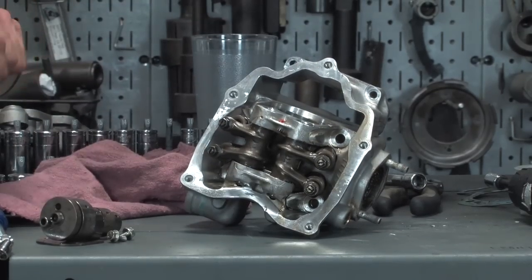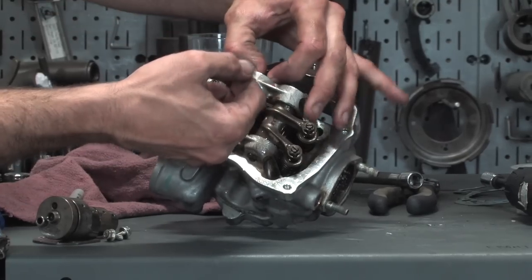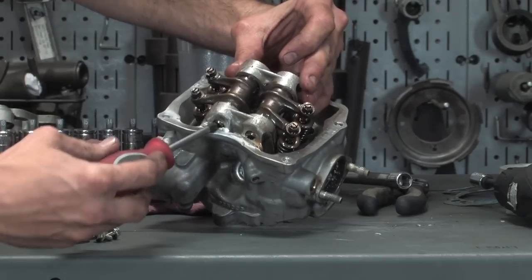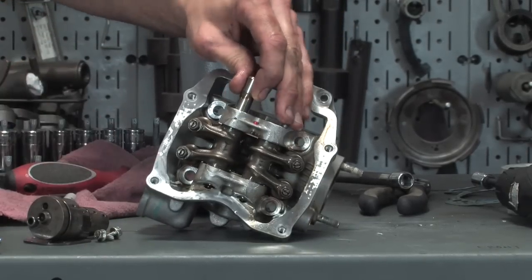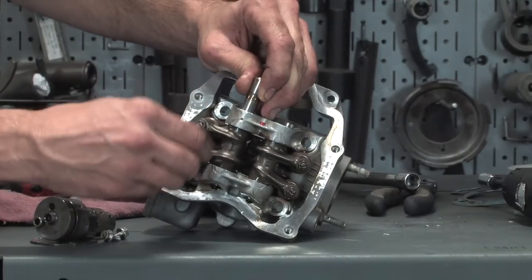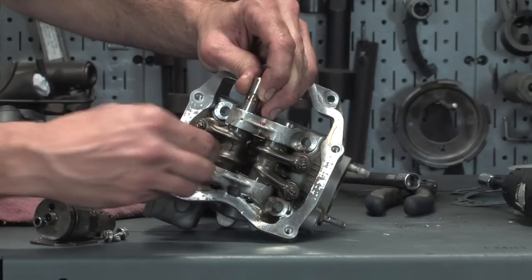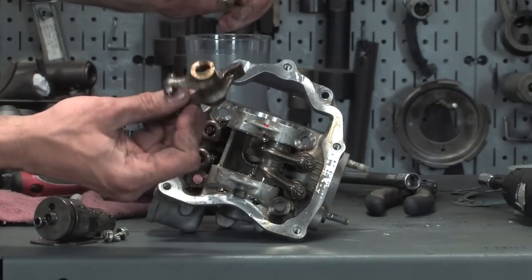So I'll pop those out. Use something other than my little pinky. There we go. Something to push the actual pin through. One thing to keep in mind is you want to loosen these lock nuts too. It makes it a little easier when you put it back together. So loosen the two lock nuts. Pull that out. Pin looks good, no problems there.